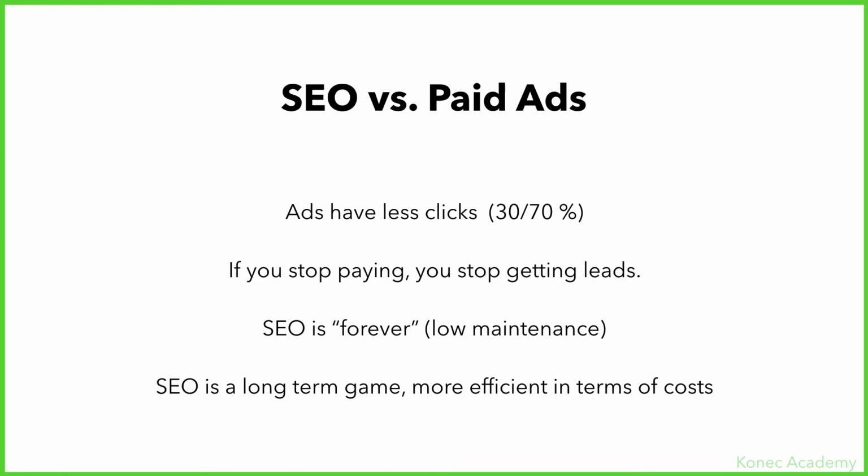But I want to give you some figures, just so you have a clearer picture of what the difference between them is. So ads have fewer clicks, and I'm sure you know about this. But if you didn't know, now you know, because people are keen to click on organic search results because they convey more confidence. So that's one of the reasons why Google is constantly trying to make ads look less like ads.